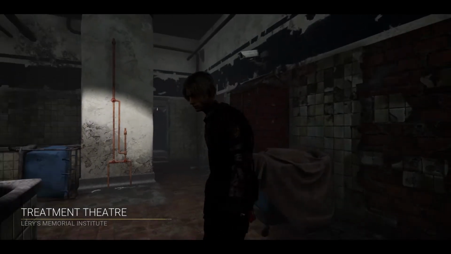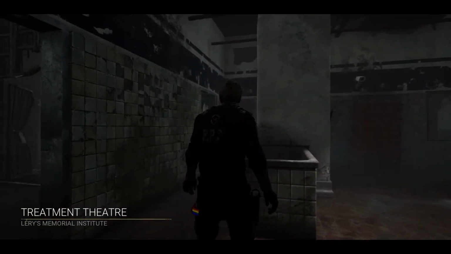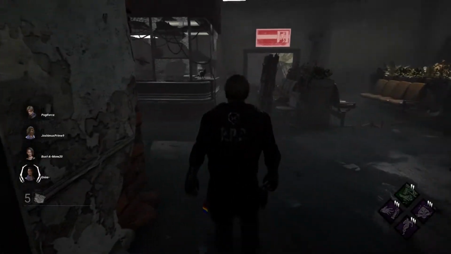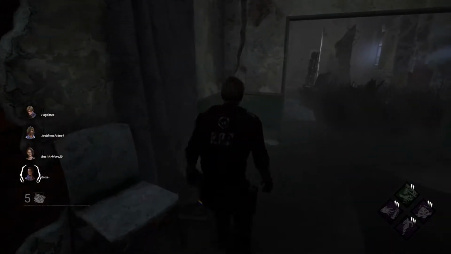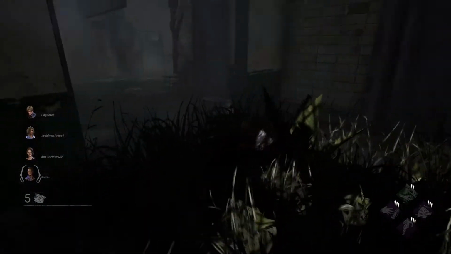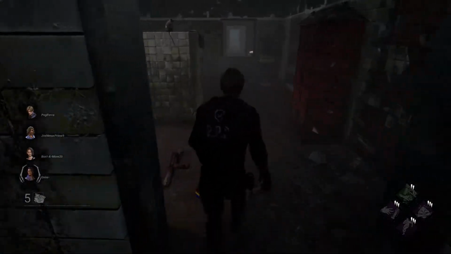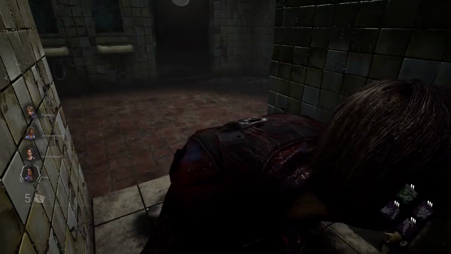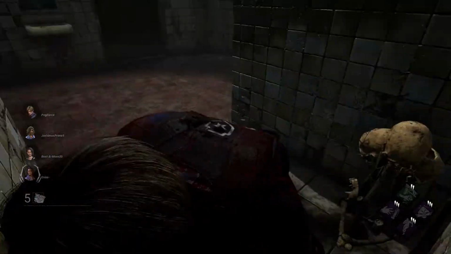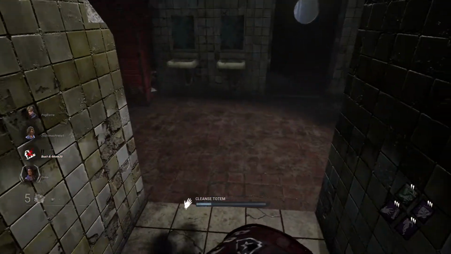All right, Lery's Memorial Institute, Treatment Theatre, indoor map. Last game was pretty good. We had a couple failures before that, but hopefully we'll have another grade A game. Corrupt Intervention does slow this build down a bit, though. We're dealing with a Spirit. Oh, no, we're dealing with a Trapper.